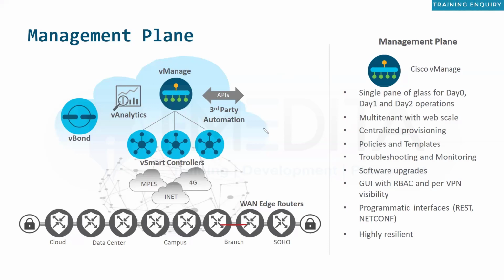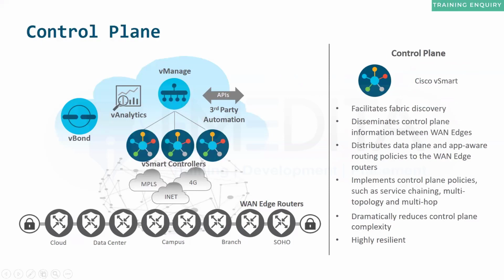The controllers will always use the Viptela operating system. There is no other option available. So vManage is always going to be a VM, a virtual machine, that can be hosted inside a public cloud, or on-prem on top of ESXi or KVM. Now let's talk about the control plane.